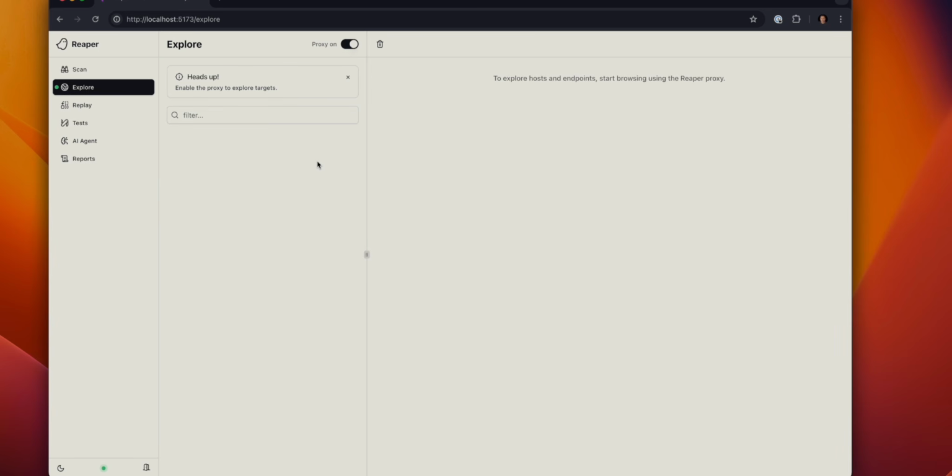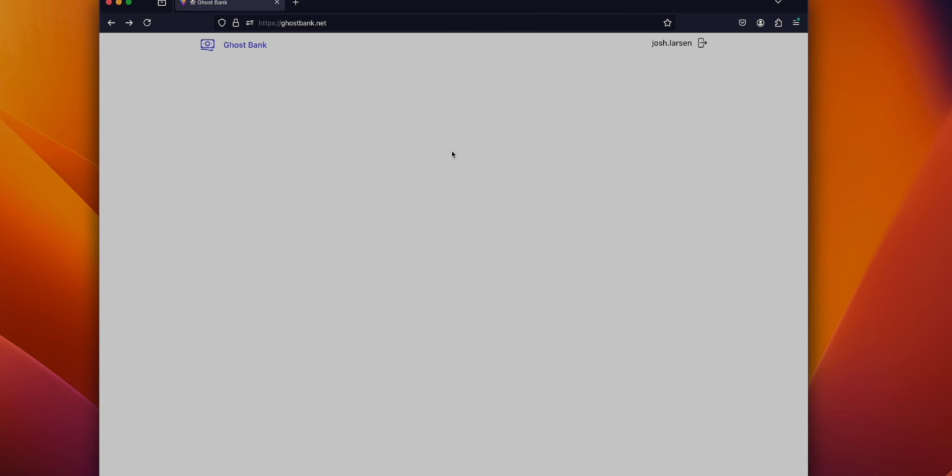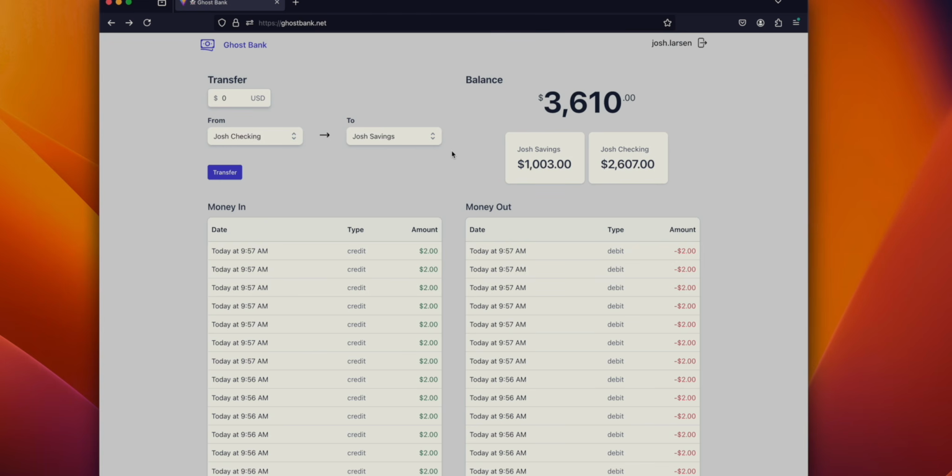Now let's interact with the app with our proxy on, of course, and see what we see. So the basic idea of this app is that you have two accounts to your name. There is some unknown number of other customers of this bank that also have accounts. So you might be able to guess where this is going. The challenge is, of course, to hack other customers and steal their funds and transfer them into your own account. So we'll start with a test transfer. We can see that was successful.